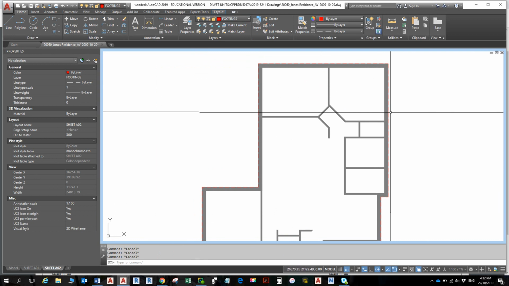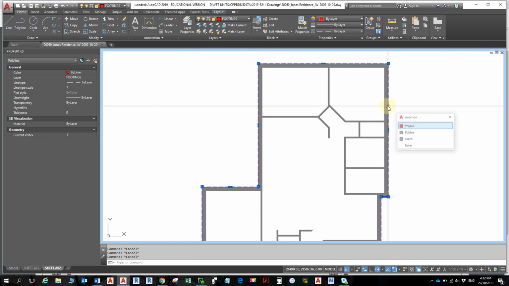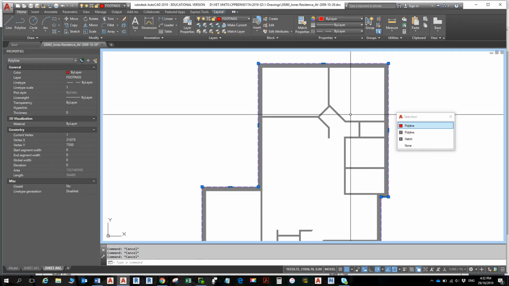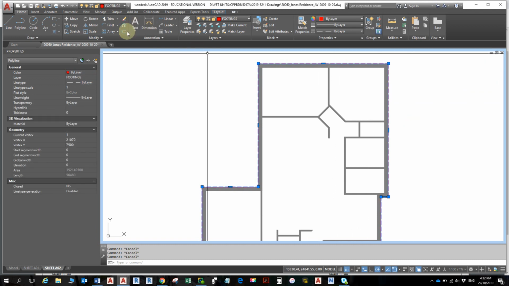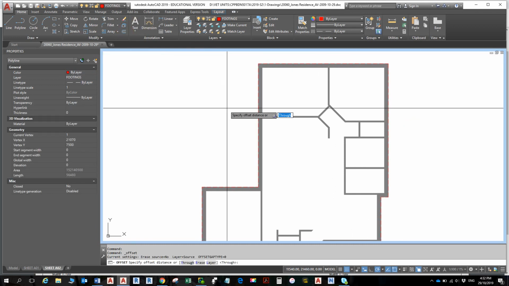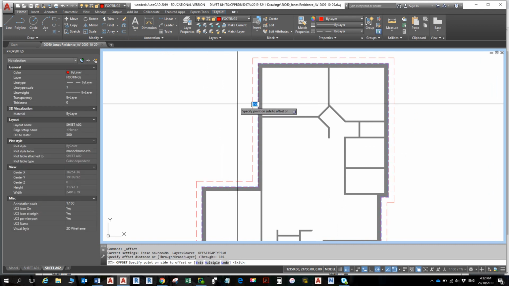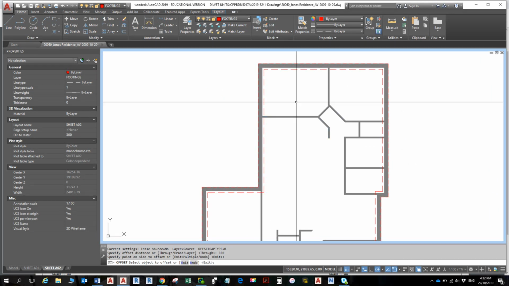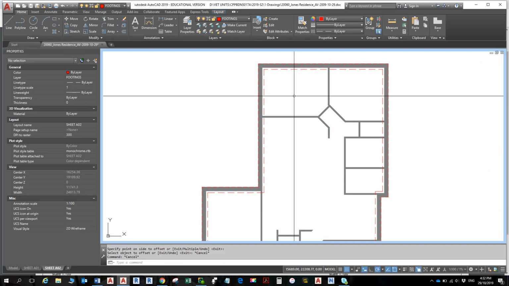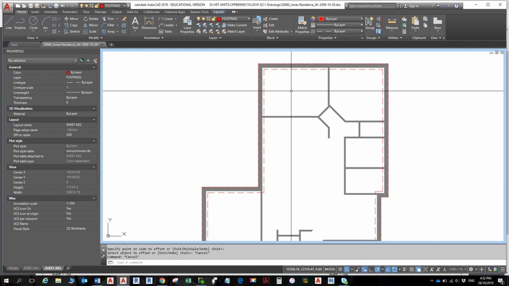Beautiful. Now we just have to offset that. So highlight this one, the red one, and the red one there, and we'll go offset 350, enter, to the inside there. Done.